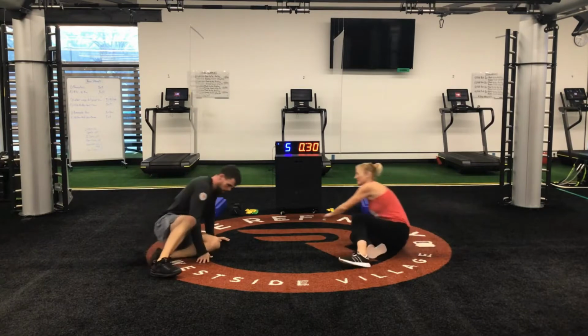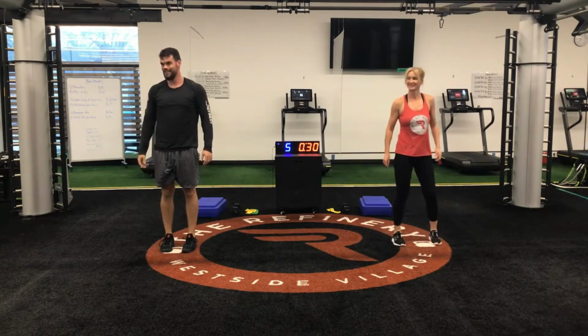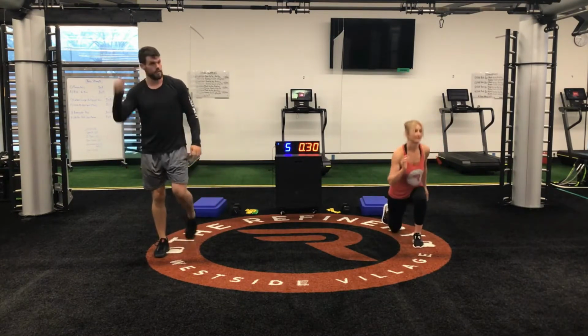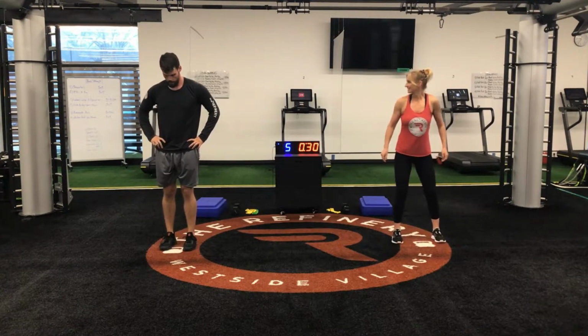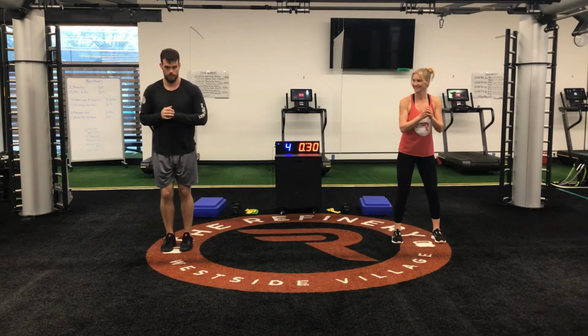So again, every 15 seconds between each exercise, you guys are going into that alternating reverse lunge for your active recovery. Remember, 30 seconds work, 15 seconds rest. You guys will do this twice. So, if you guys are ready, here we go. In 3, 2, 1, go.